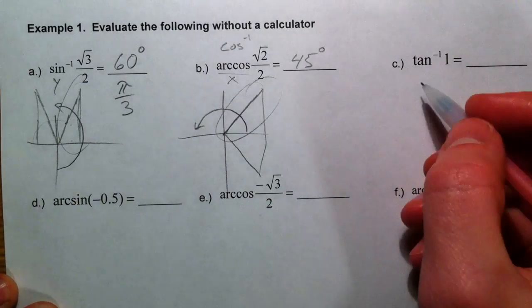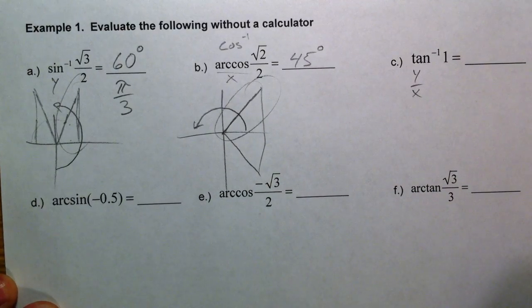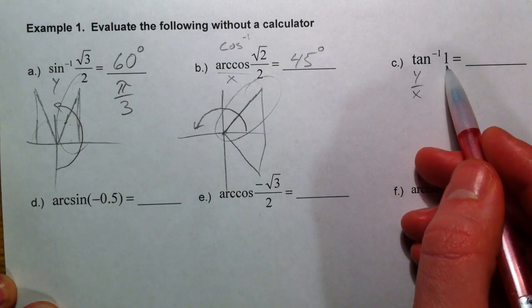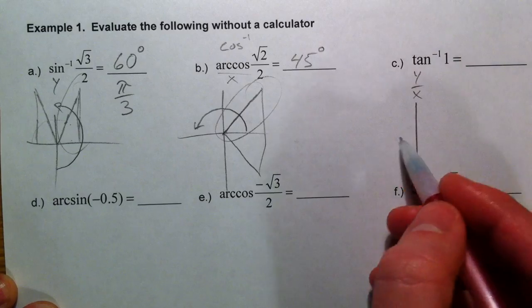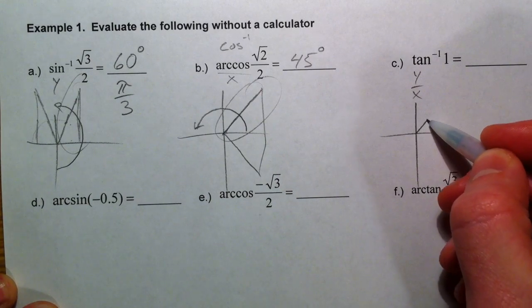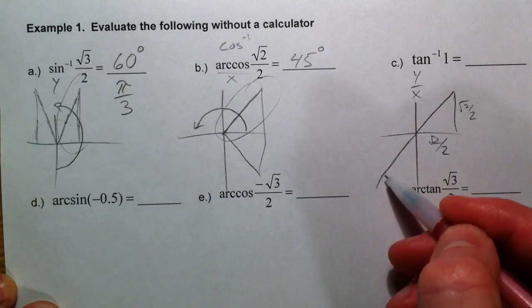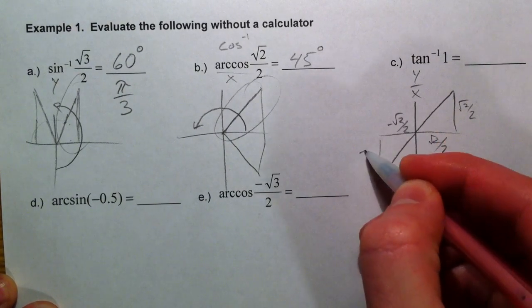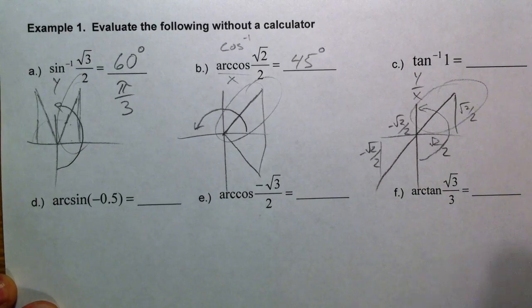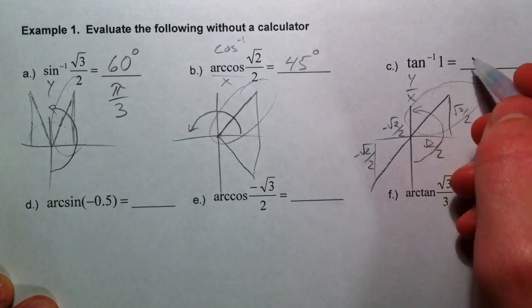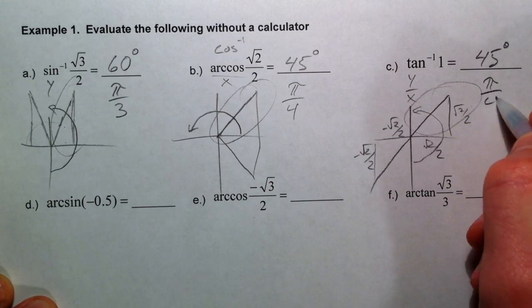When it comes to tangent, it's a little more difficult, because tangent is y over x. We have to think what combination of y's and x's gives me one? Well, if the y and the x are the same, that's where we get one. So when my x and y are both root two over two, that's when I get it - and then also when my x and my y are both negative. I'm drawing all of these even though tangent is only defined from negative 90 to 90, because we're going to be solving them here in a little bit. So once again, I'm looking at 45 degrees. Both of these, by the way, are pi over four if you're thinking in radians.